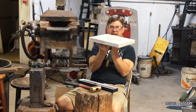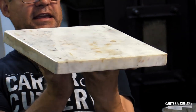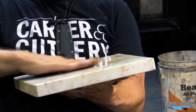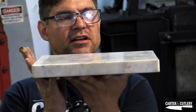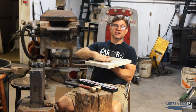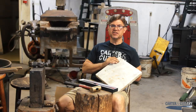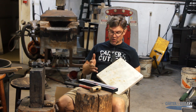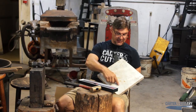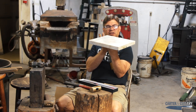Our granite block here is machined with the intention of being flat, and a lot of people assume these are flat. I actually have a slight low spot in here — it's very difficult to see unless you look at it flat in the light at different angles. Right here it was polished a little bit too much, leaving a low spot. If you wanted to use this in a machine shop as a true flat surface, you would need to true it up by polishing all the high spots down, constantly checking it in light.